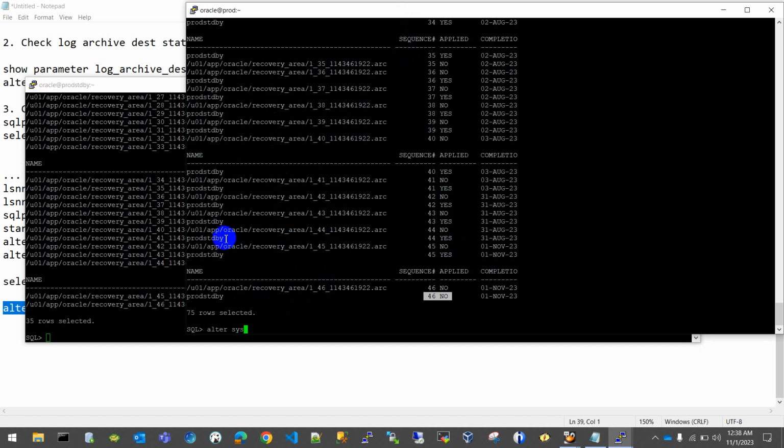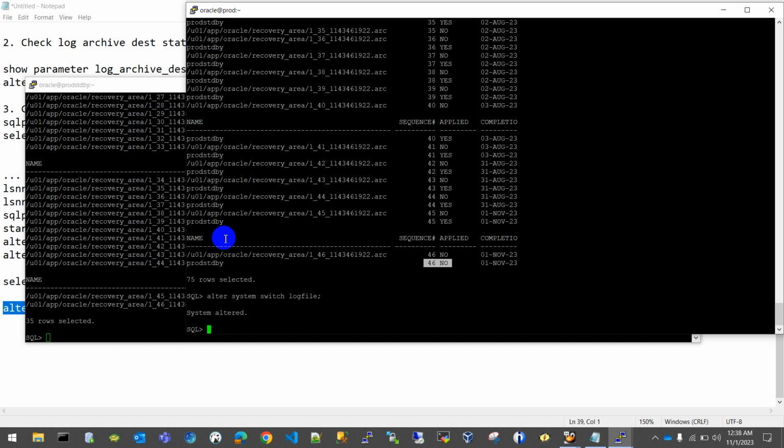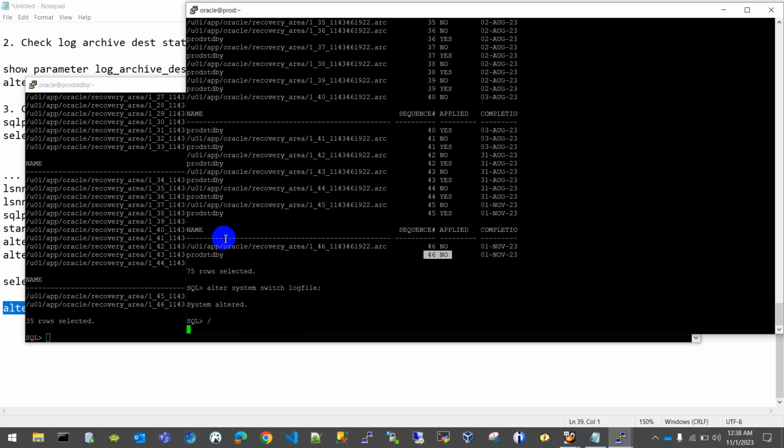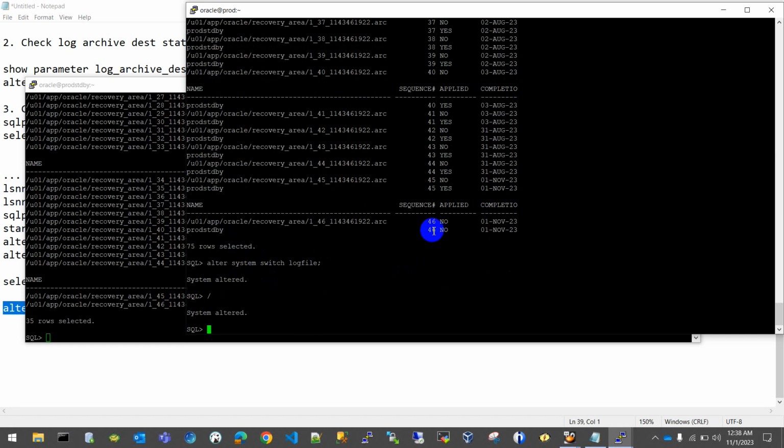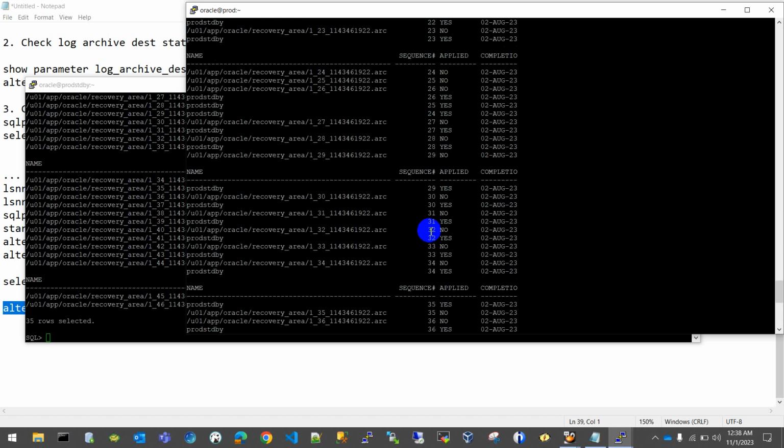Do it again. 46 was the last maximum number. Now I manually switch the log file twice, so it will be 48.